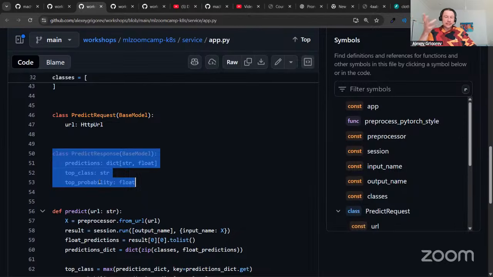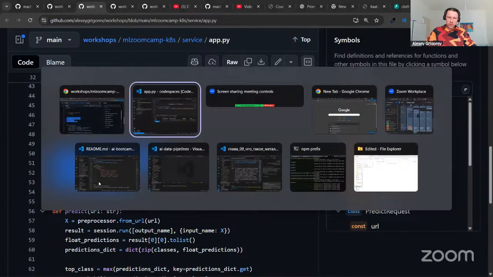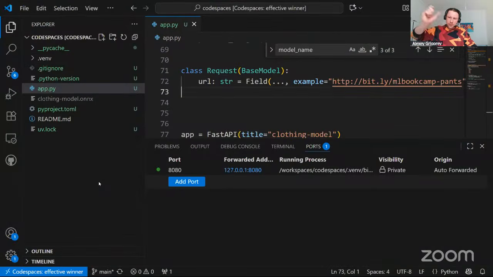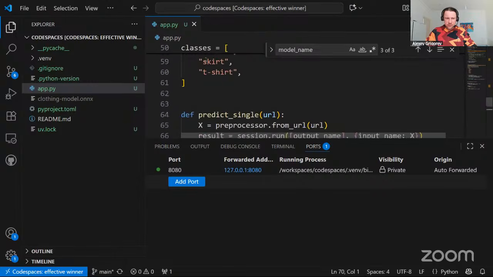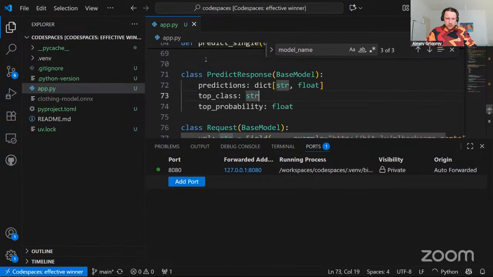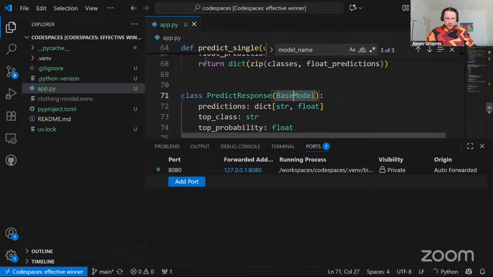Then we can immediately see what actually is on this picture, instead of going through this list and understanding, okay, is it pants or something else that has a higher score. So we have this predict response.